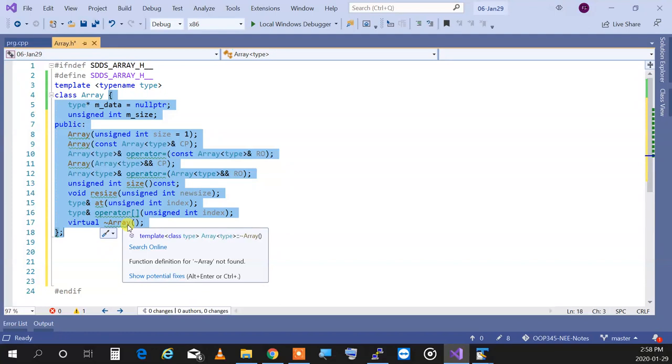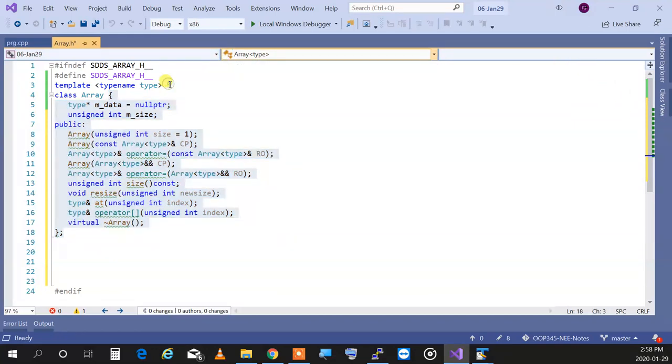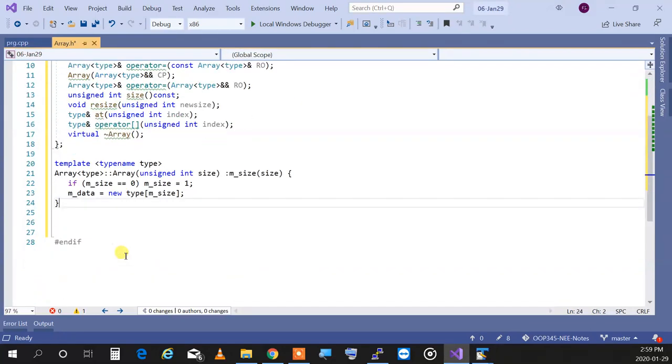Okay. All right, so what I was saying is that a template header only affects the scope that comes after. If you have only one statement over there, that's the end of your template. If you want to start anything new, you always have to start it with a new template header.